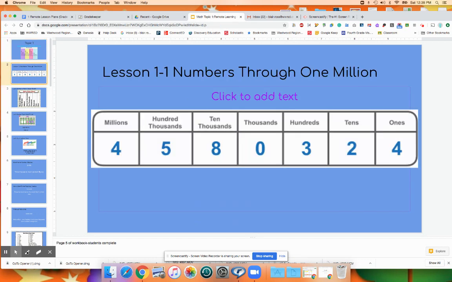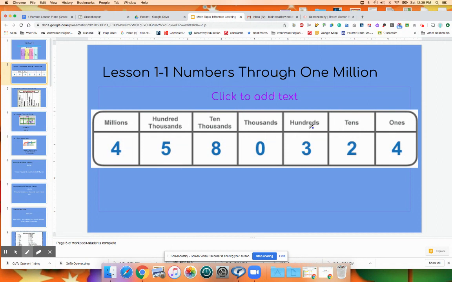So on this slide, we have a place value chart, right? And each place value here is held by a digit. Remember, your digits are 0, 1, 2, 3, 4, 5, 6, 7, 8, and 9. Here in the ones place, we have the 4 holding the place. So that means you have 4 apples, right? Next to the ones place is the tens place, right? Here in the tens place, we have a 2. That doesn't mean 2 apples. That means you have 2 sets of 10, so 20 apples.